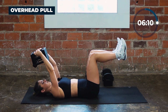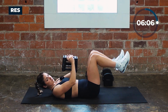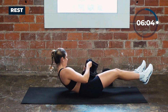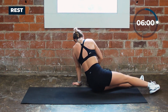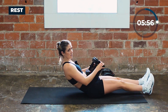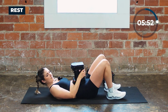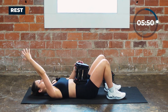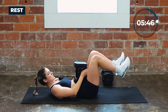Last 5, 4, 3, 2, and rest. I'm gonna go a little bit heavier. I keep underestimating myself. Back up to the 30. Two more, going in 5. The goal is, again, to feel that stretch in that back, biceps by your ears, and let's go.